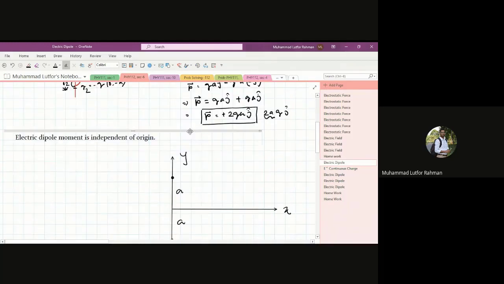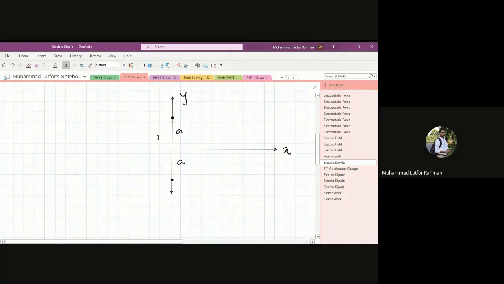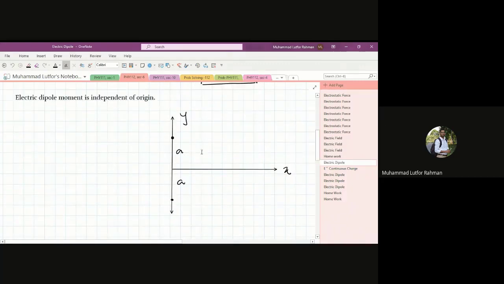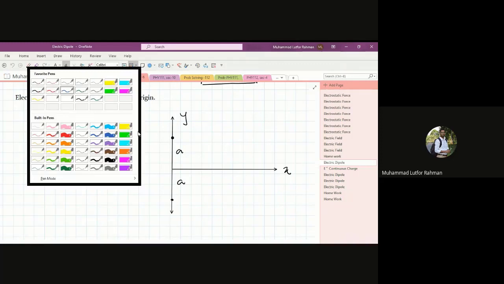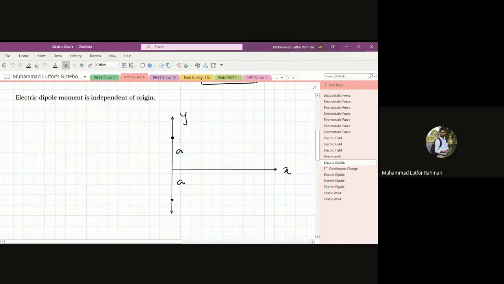Say for this case, we find out the electric dipole moment is this one. Say right now, I'm going to change the position of these charges. What would be the electric dipole in that case? Say this is actually Q2, which is basically minus Q, and say this is actually Q1, which will be plus Q. I keep all the other things the same.